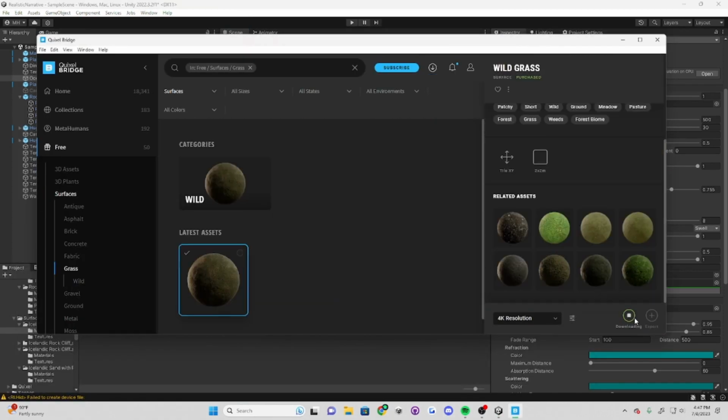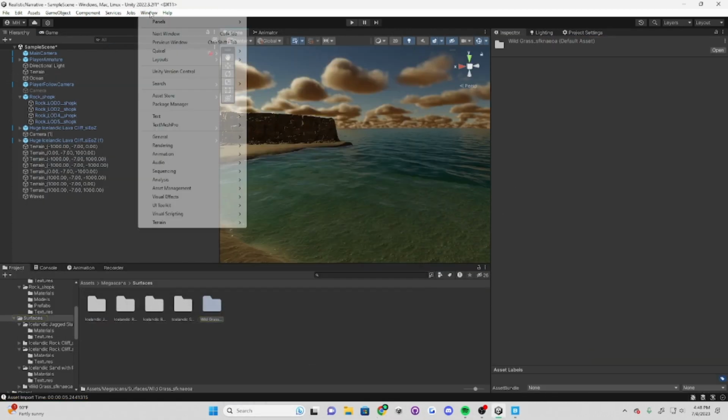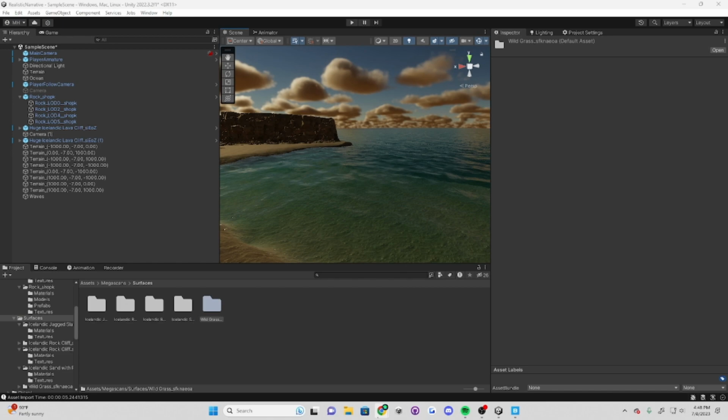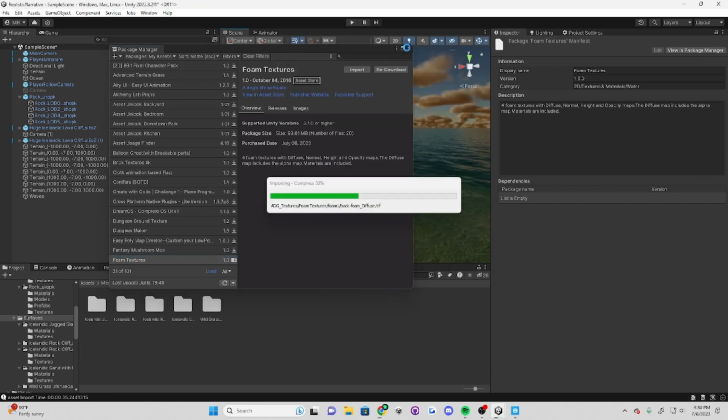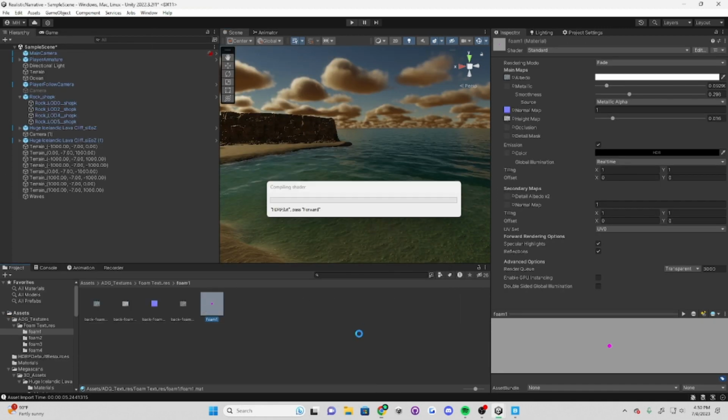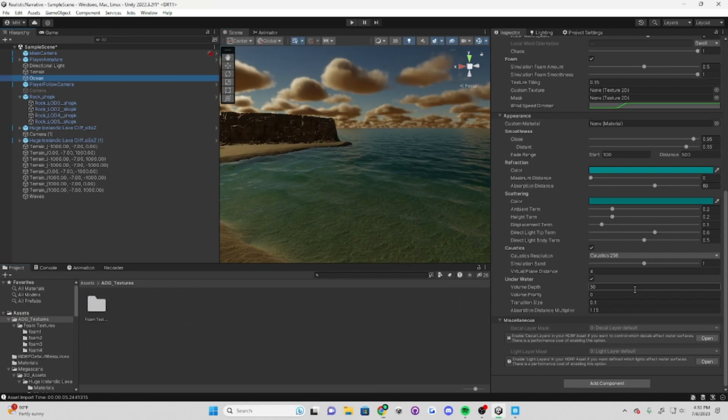Find another grass texture to use from Quixel. It's not as green as I would like it to be, but it'll do for right now. I'm going to upgrade the foam in the water with a free asset I found on the Unity Asset Store.